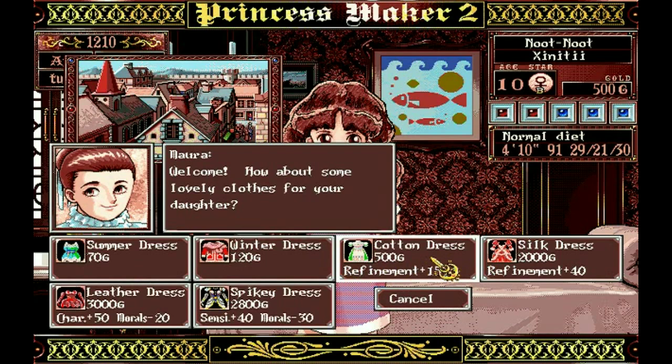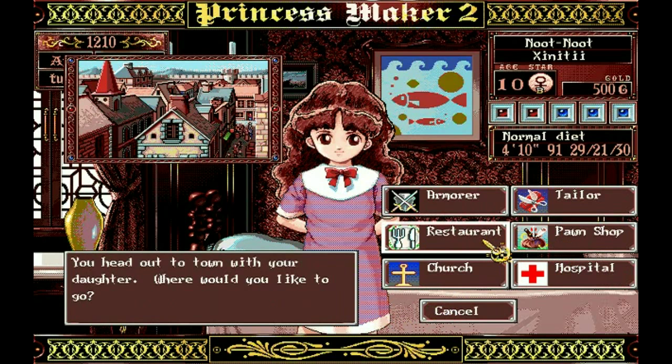I'd recommend trying to buy the cotton dress, or the summer dress and the winter dress as soon as possible, because you'll need them for the summer and the winter. Sometimes it gets really hot, so she'll need a summer dress, and sometimes it'll be winter, she needs a winter dress. On my run where I tried to have her at low stats, it was in the winter, and Cube asked me if I wanted to put the winter dress on her, and I said no, and she got sick, and she actually had to go to her bed, and she almost died. So make sure you get these two. And the cotton dress isn't always nice to have when she does not need these two. So the cotton dress and the silk dress is kind of what you're working up to. And the leather dress and the spiky dress are for older women, so we'll get into that later.